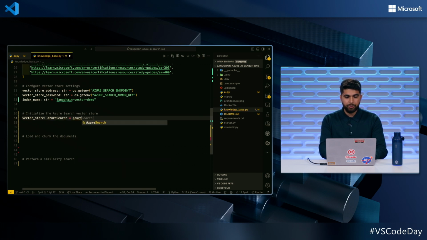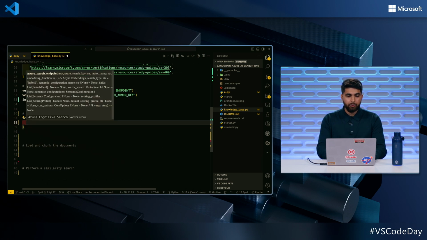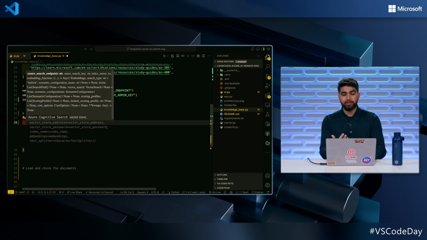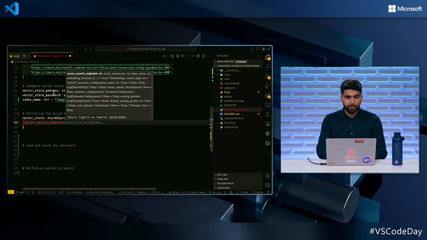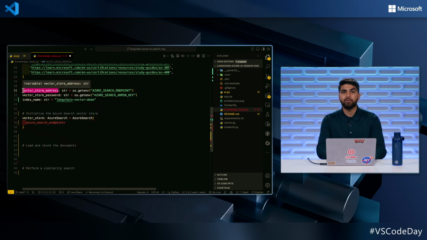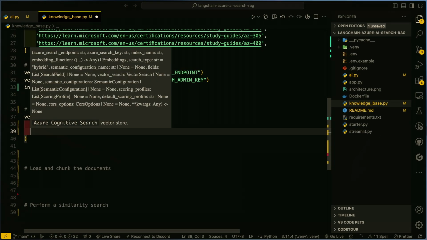And there are a few things you need to pass to make that connection. So the first one is the vector store address, right? So you have to have an endpoint, and the Azure Search endpoint is my variable called vector store address. So I'm going to copy this, paste it here.